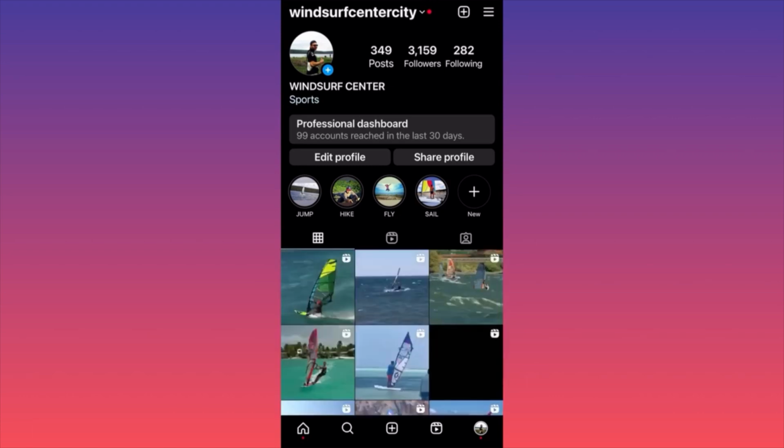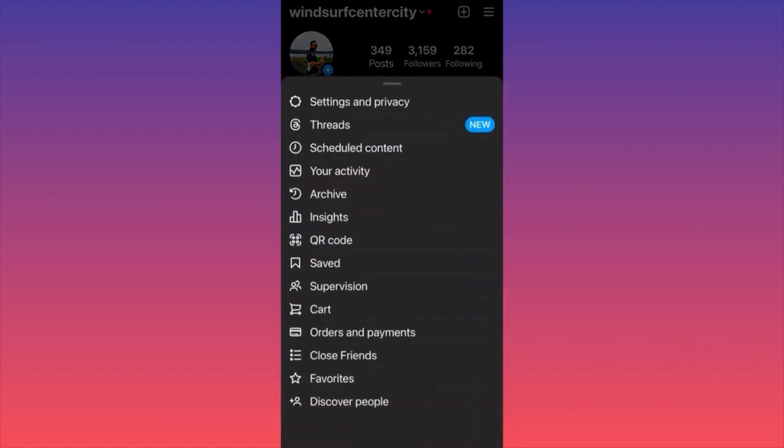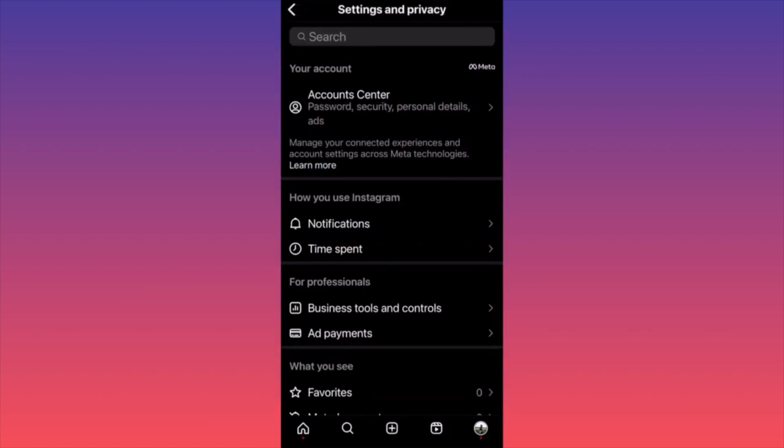The top left corner is where you see your name and your nickname, and on the top right side is the three lines that you want to click on. When you click the three lines, you will have the options menu where the first one is settings and privacy, the one that you're looking for. You click on settings and privacy, and then you click on the brand new function that was added through the recent update, which is account center.